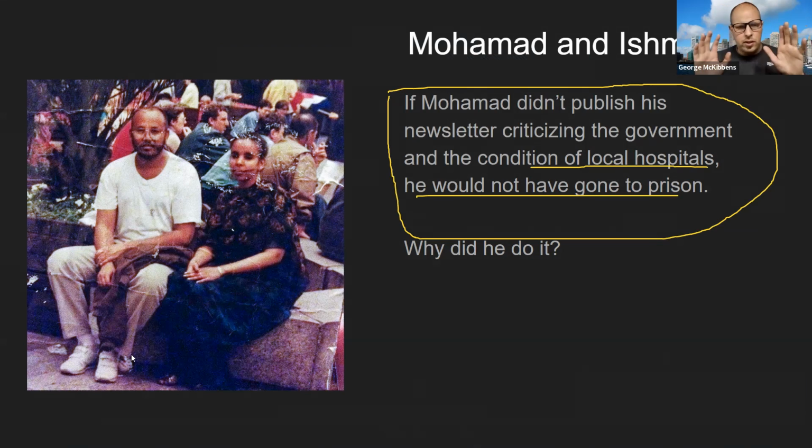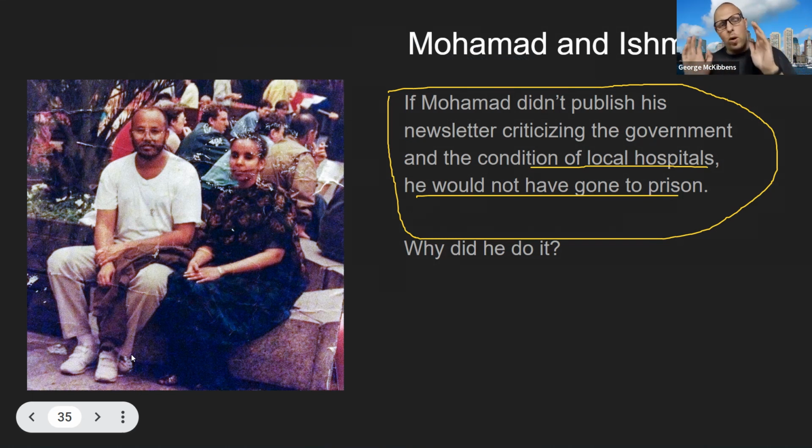The doctor originally was asking for donations from well-to-do, that means successful members of their community in Mogadishu. That's the capital city of Somalia. So Muhammad had a pretty good job. So people who had good jobs were asked to donate to get bedding and medicine for the hospitals that the dictator had cut supplies for. The doctor wanted this to happen quietly, very quietly. But Muhammad was the one who printed a newsletter saying all these terrible things about the leader of the country and getting everybody thrown in prison.